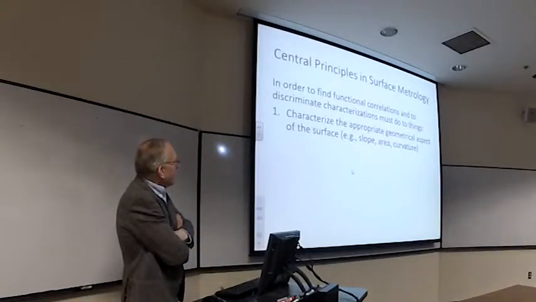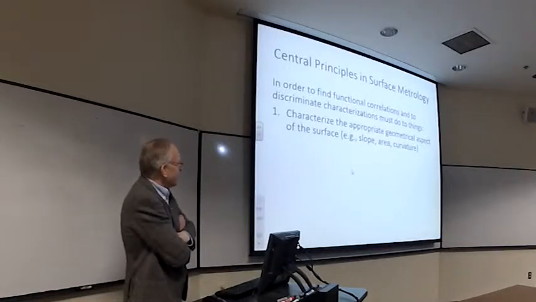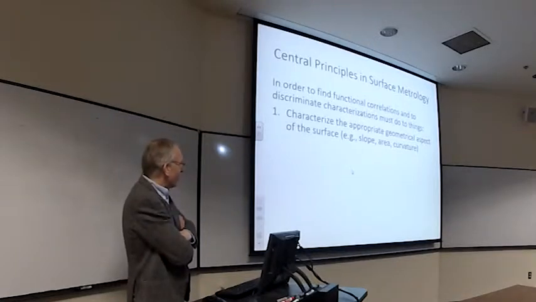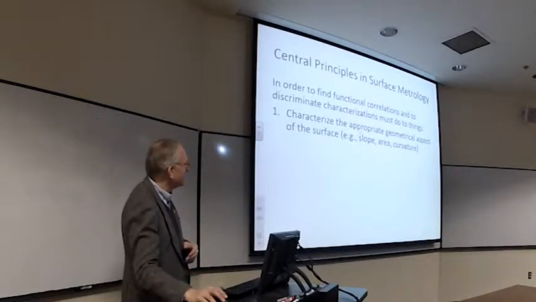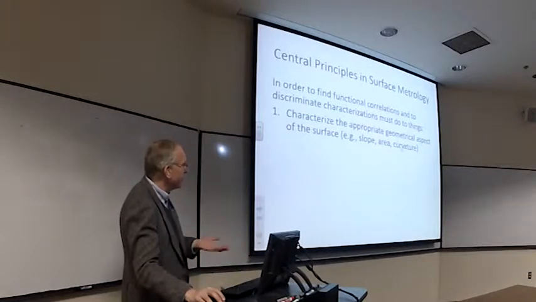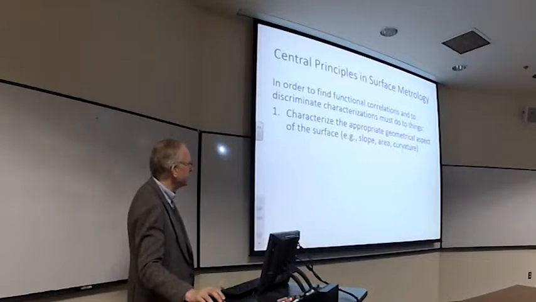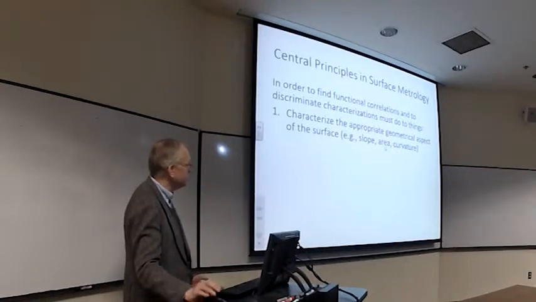So one, we want to characterize things at the appropriate geometrical aspect or nature of the surface. Is it slope, area, curvature? Looks like for friction, actually, slope works a lot. And for fatigue, we'd expect curvature. Some of the contact mechanics have always been modeled with curvatures, so this should make sense. Area seems good for adhesion. Area and slope are highly related. And then we need to do it at the right scale, and that was this obscure reference to entertainment in the 20th century that I just showed everybody.